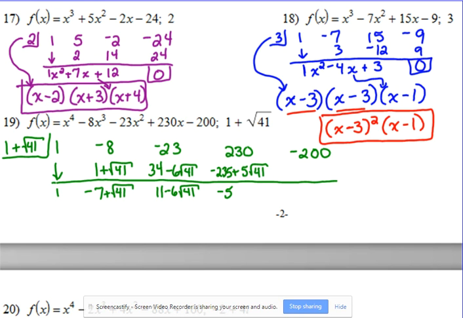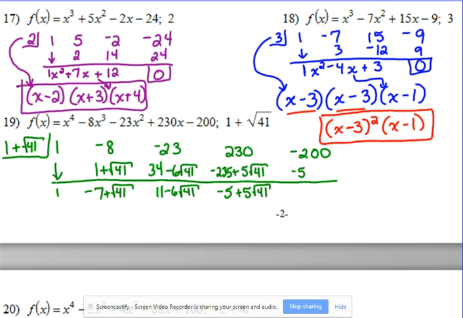So now we've got -5 plus 5 square roots of 41. These numbers should stay fairly reasonable, small, I don't know what you want to call it. But the numbers you get right here, they should not be ginormous numbers. Okay? All right, almost there, -5 times 1 is -5. We've got -5 square roots of 41 and +5 square roots of 41. Praise the Lord, that square root of 41 finally went away.